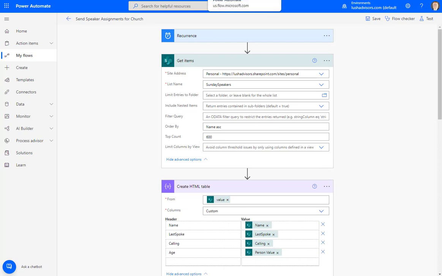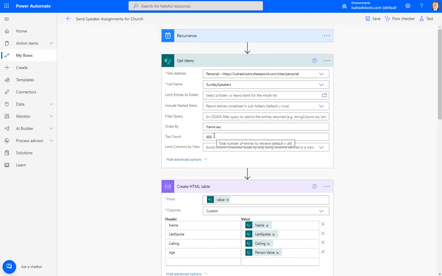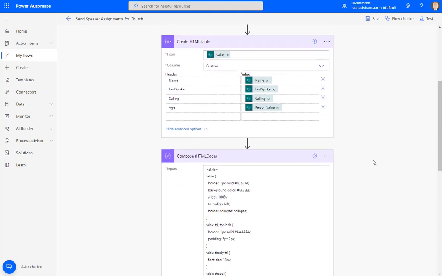Change that right there. Now, let's go ahead and look at this flow here, and I'm going to show you just a little bit of a different approach. Notice here, this one is by meeting date. This is that second email that's being sent out. I'm organizing this one by meeting date in a descending manner. So I want the most current meeting date at the top of the email, and I only want the last 10 meetings. So I can adjust that to be one if I wanted to, just for the current, but I give 10. So you can do that however you want, but just to show you the example between 600 and 100, excuse me, 610.